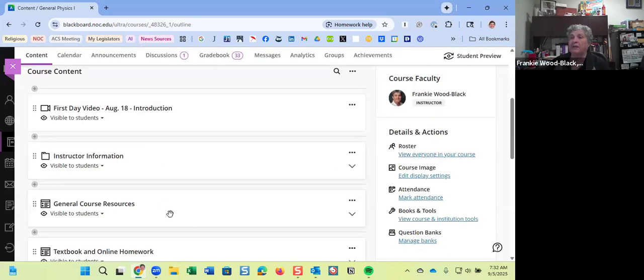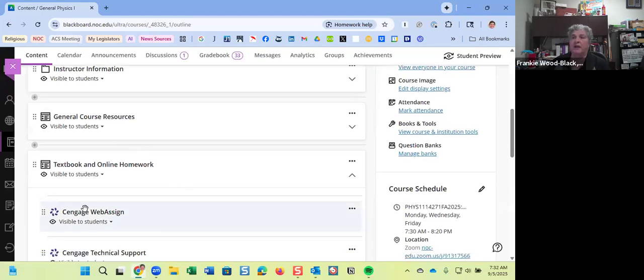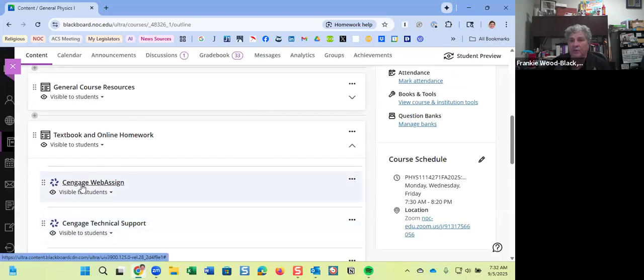So just as a reminder, to get to WebAssign, I have the WebAssign links right here. You can click into your WebAssign and you can monitor the due dates in WebAssign. Typically, all of my due dates or due times are at the end of the day, except for the warm-ups, which are due prior to class.